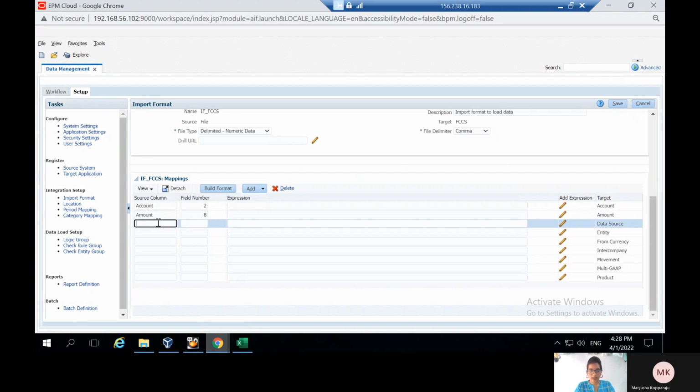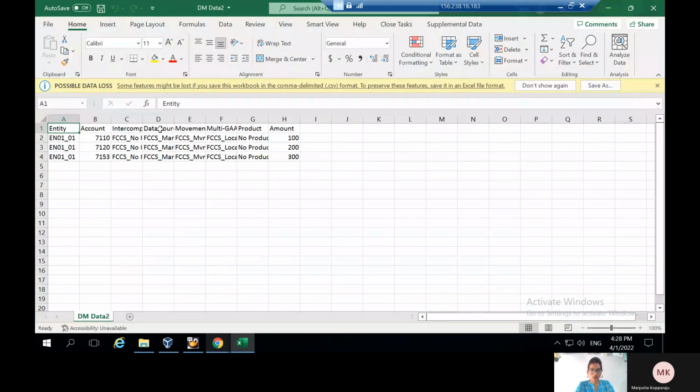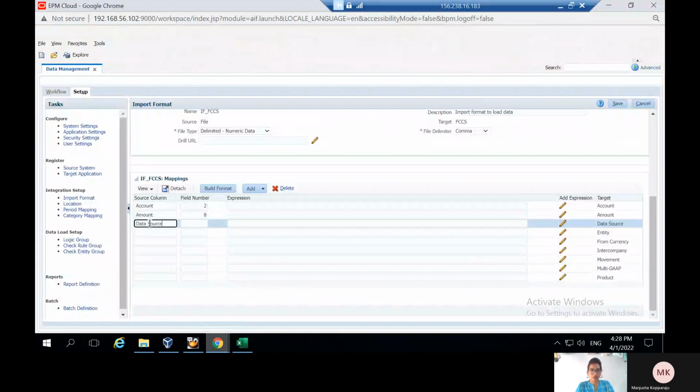And then data source, that is in 4th position, same name I'm going to give. And then entity, same name as mentioned in the file, that is in the first field.